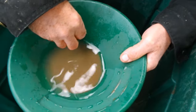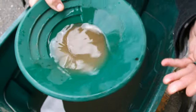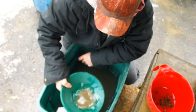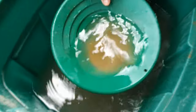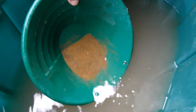Oh my goodness, this is crazy. The amount of little gravels. Alright, let's settle her down to the other side of the pan where we have no riffles to protect us and hold on to the good stuff. Alright, we're going to get it all down in the corner and then we're going to start working the stuff off the edge.